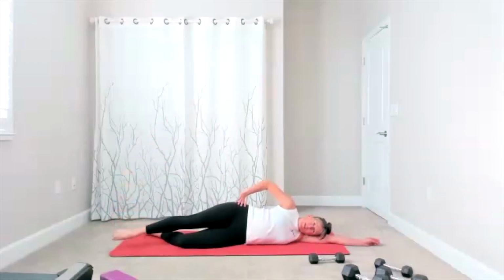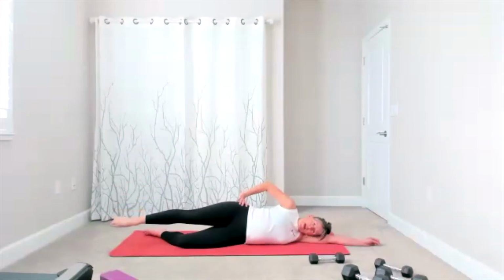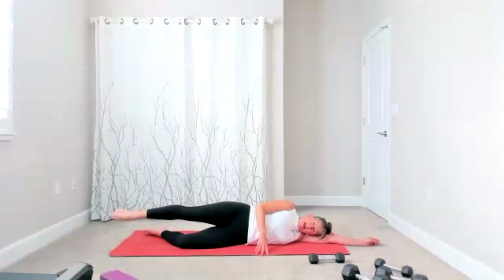2 more. There's 1. And then point your toes away from you. Here comes your little leg circles. Zip up, pull the waistline away, add little circles around in one direction, and little circles around in the other direction. Finish that one, relax it.